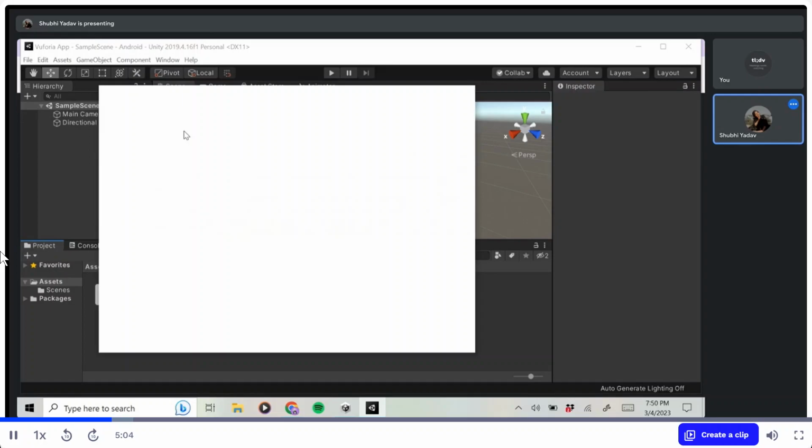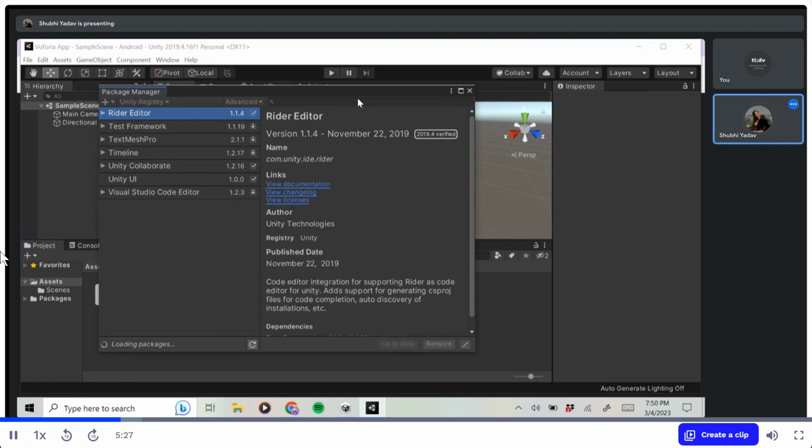It'll automatically load the packages that we can download. Okay, we can search for Vuforia here.